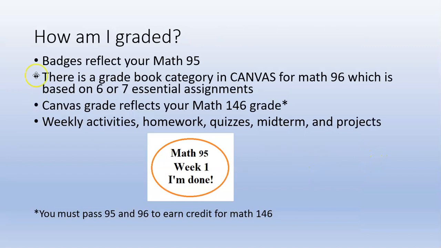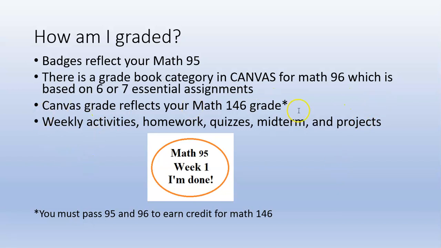How you're graded: there's badges in Math Excel and Canvas, excuse me, that reflect your 95 grade. The more badges you earn, the better your grade is. In the gradebook in Canvas, there's a category specifically for the 96 grade, and that one doesn't affect your grade in Canvas, but you can go in there and look at that. And I'll mention that later in another thing.